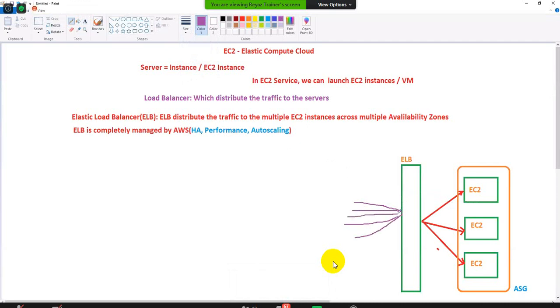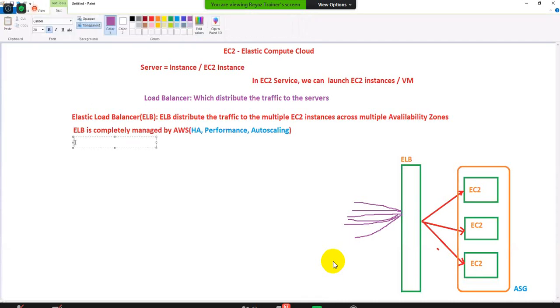As AWS is handling the load balancer, let's say, guys, this is the backend topic. See and understand. So let's say you're getting 500 requests to this load balancer. Load balancer is just a service, guys. It's not a server for us. You cannot log into the load balancer. It's just a service. Click on create load balancer and it will be created. ELB is not a server for us.